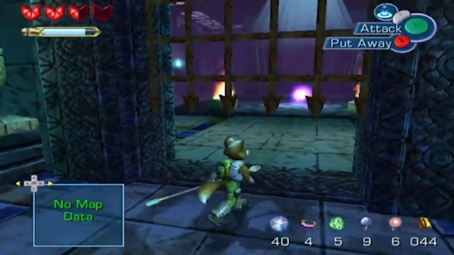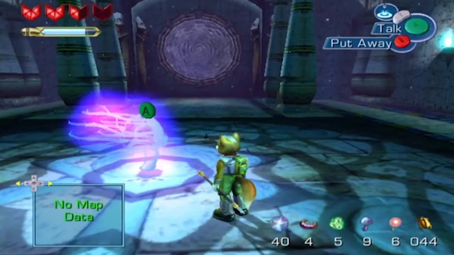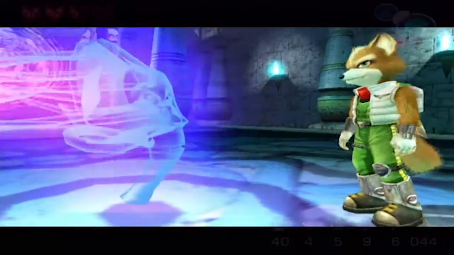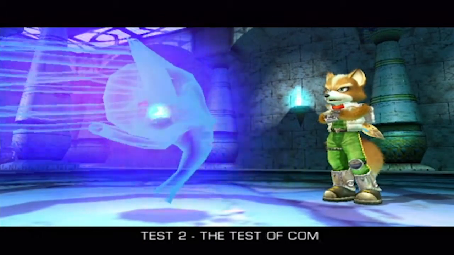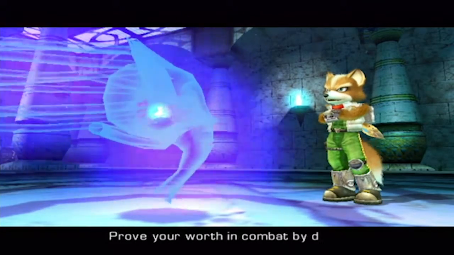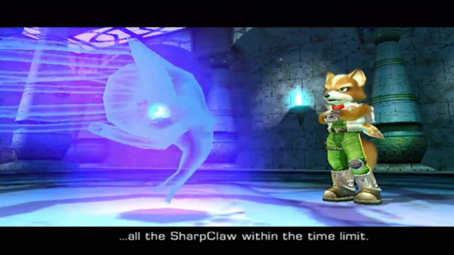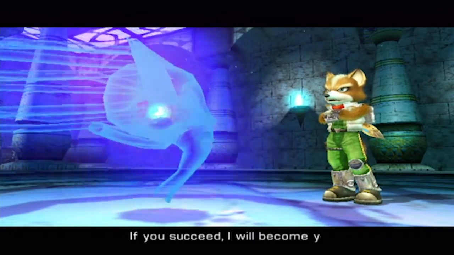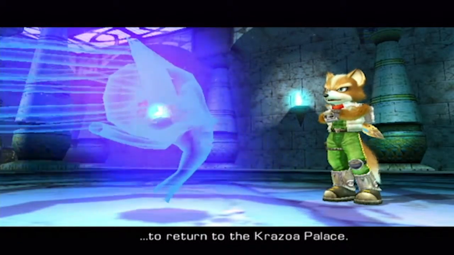And one last switch brings us to the second Krazoa spirit of the game. This is the second test, the test of combat. Prove your worth in combat by defeating all the Sharp Claw within the time limit. If you succeed, I will become yours to return to the Krazoa Palace.